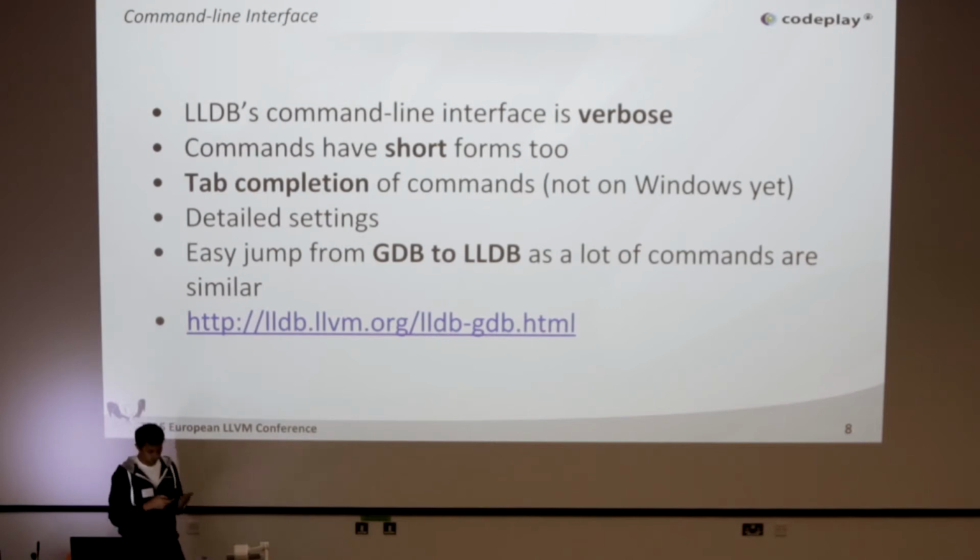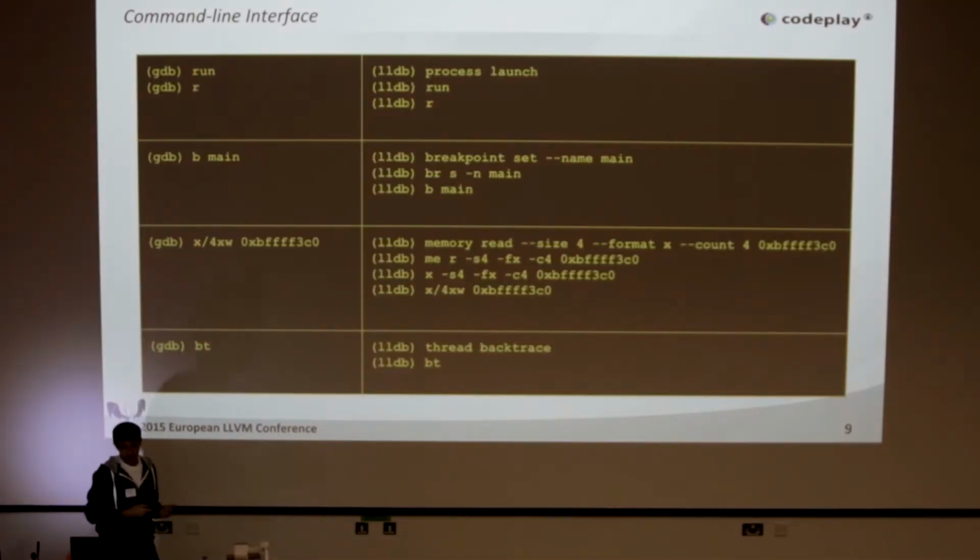A lot of commands are very similar, and if you want to look up more as a reference, you can check out this link to see the actual mapping. I will show a few examples here. As you can see, these are the GDB commands and how similar the LLDB commands are. For example, this one prints out the values in that memory address, and in LLDB you have this long format, where things are very verbose and specified, but you can also use the same syntax, and it works just as well. Most of the commands are quite similar to GDB, so people who want to move to LLDB will feel right at home.